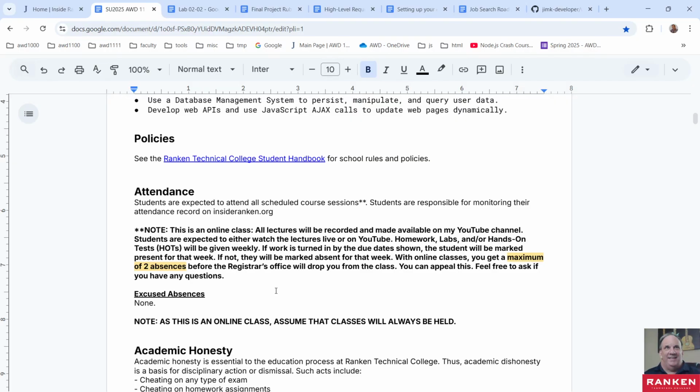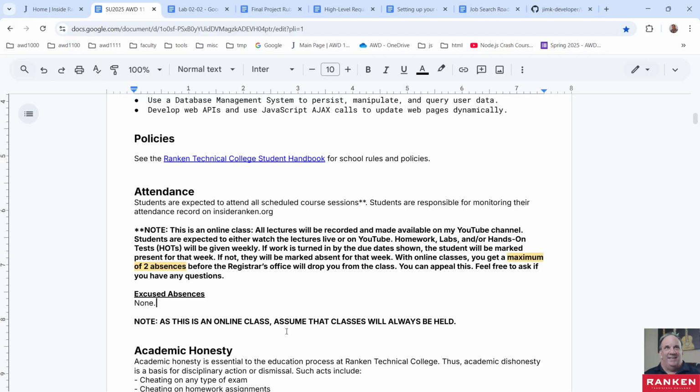excused absences to say, oh, okay, we'll go ahead and allow it this time. It's usually there's no excused absences, right? So basically, if something happens on a Sunday and you can't get your work submitted by Sunday at midnight, then you're going to be marked as absent. Okay, so that's pretty much how that works. It actually says it right here: excused absences none.